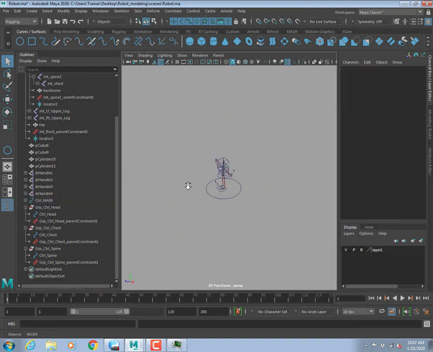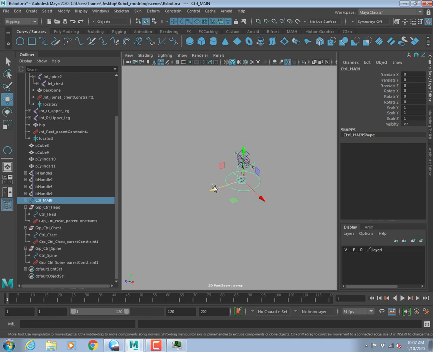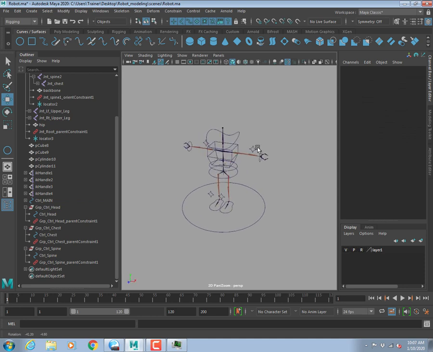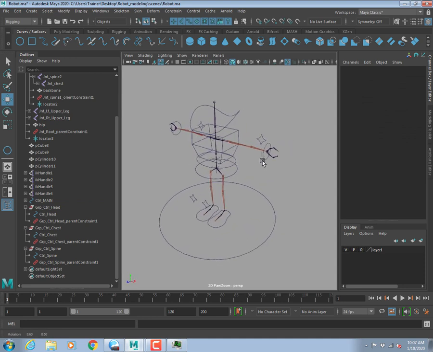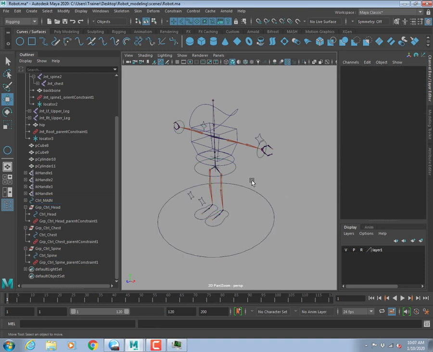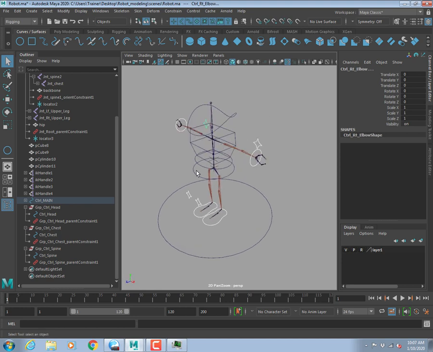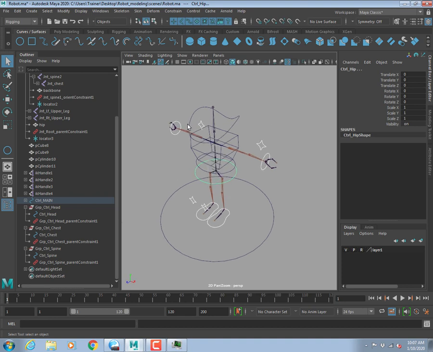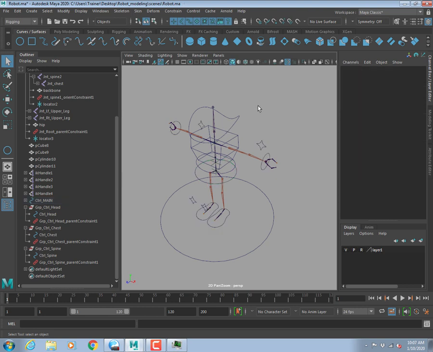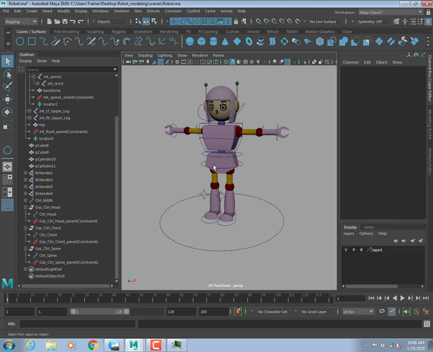So next time if I want to move the entire thing, I just select the controller over here and then I move it. Okay, so that's one. And then if I want to animate individually, without adjusting this, I need to make sure I move this, and this, and also this. I need to animate all of this. If I want to move my character, let's say the character is walking, I need to animate all of this. So done. You can now use this to animate.